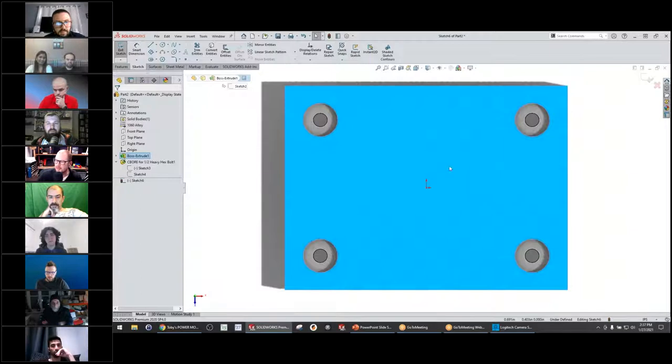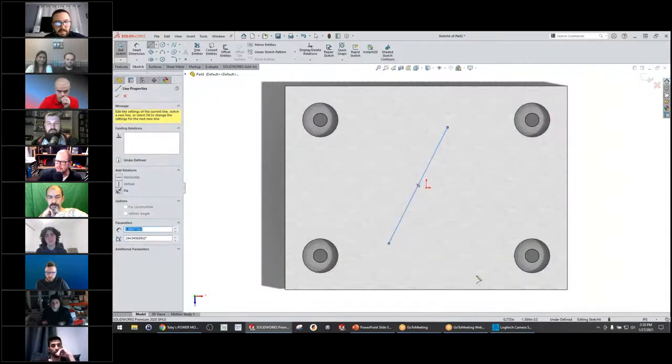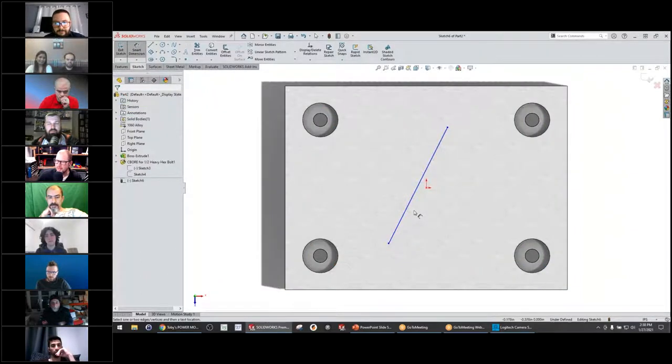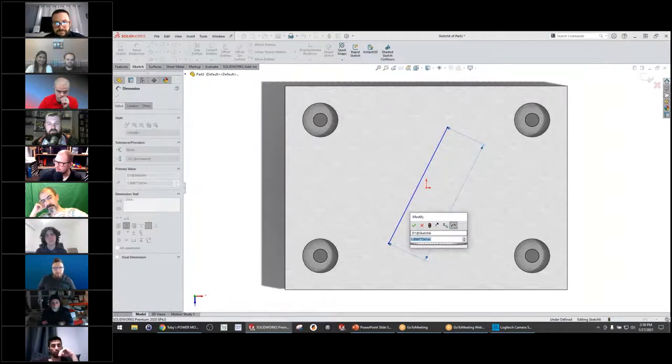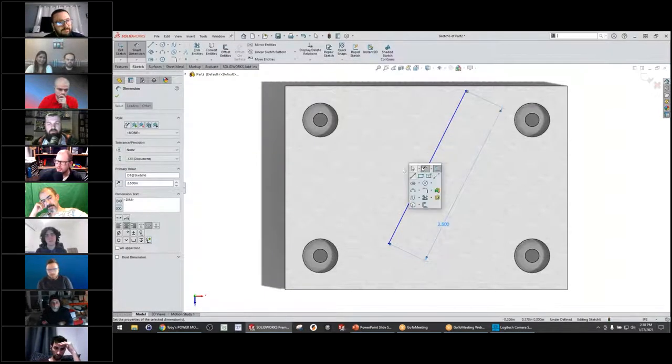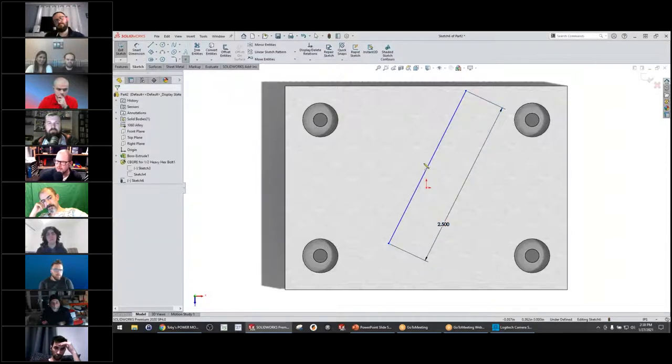And so now I'm going to drop in this line and try to get it close to what I want. I'll say that I want this to be at a linear distance here of 2.5 inches across. And then I'll say that I want there to be a point here at the middle of this thing. And I'll make that just a midpoint relationship to that point. And now there's a distance.